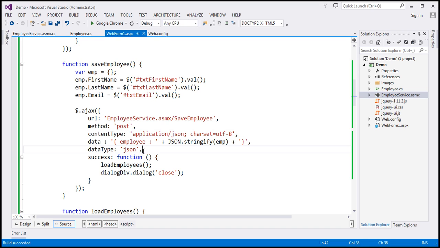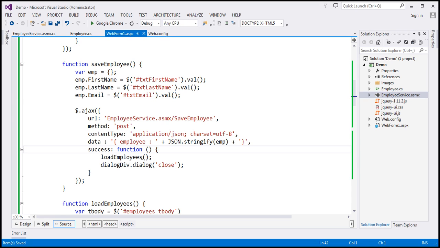We are actually not getting any data back, so we may or may not have this. When the request successfully completes, we want to call the load employees function, and we want to close the div element.